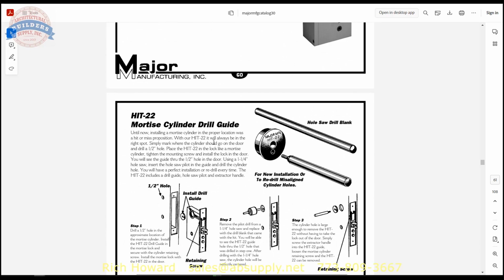Never easy to drill a mortise cylinder into a door straight and accurate. Well, this little doodad fits inside of the mortise cassette. And then what you're able to do is use this post as the arbor for your hole saw. That ensures that you're going to drill that hole in the right location every single time.